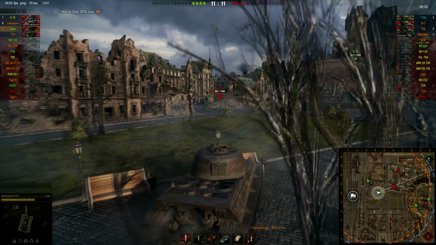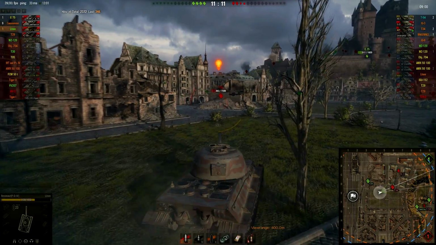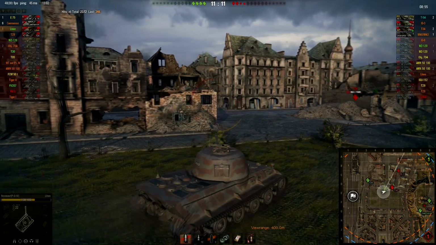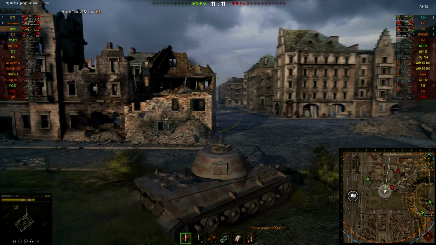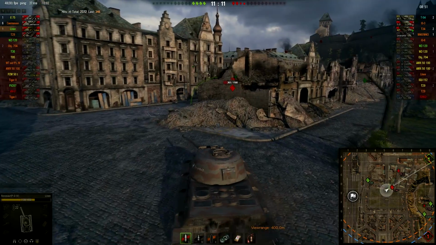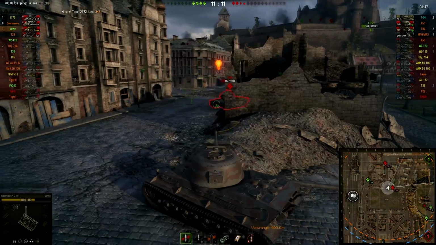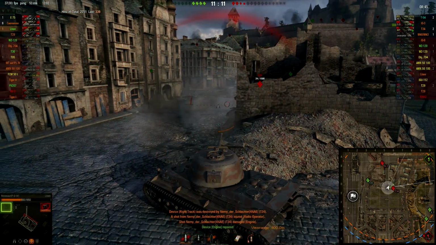I try and snap that shot around the corner. It was never really going to pen, or hit for that matter. That was a very wishful shot, to say the least. Now I have a lot of HP. I look at my HP at this point and I have quite a lot of it. I can probably take a shot from it, which I do, and it damages my engine.